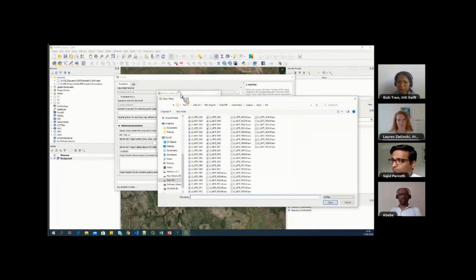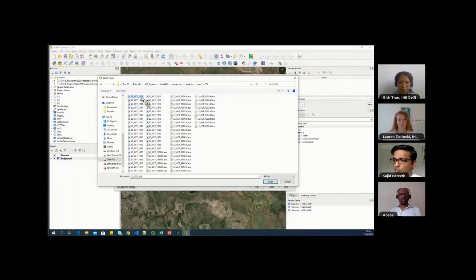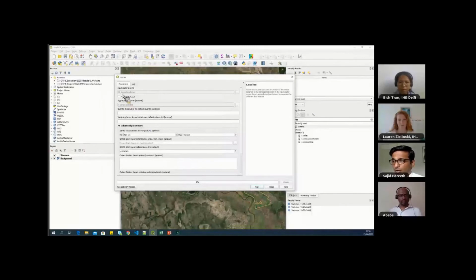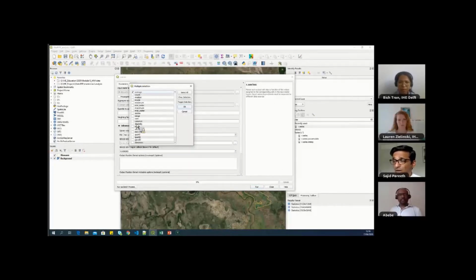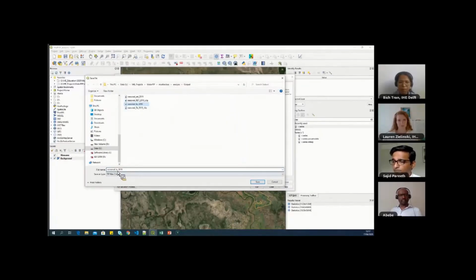So I'll go to the folder, add files. As you can see, I have already arranged it. So actual WaPOR transpiration, 36 maps. These are the 36 maps covering that particular year. I will add them here. And you can see that 36 maps are selected. For the aggregate operation, there are many operations available, such as average, but what I need is sum, because we need to sum all those maps. So I will select that one, and you can keep all of the defaults, and you can save this file and give a sensible name. I'm giving it the name seasonal ET.